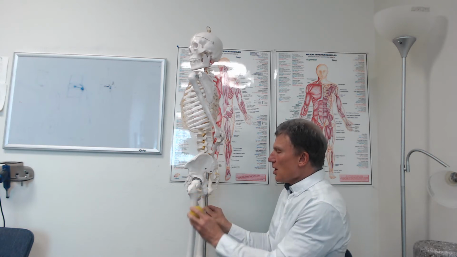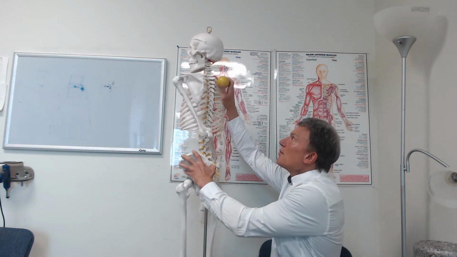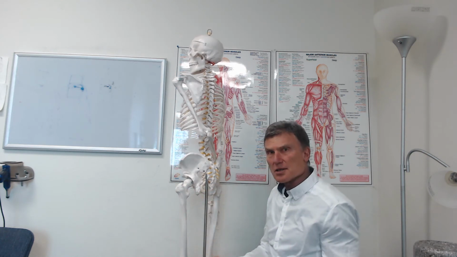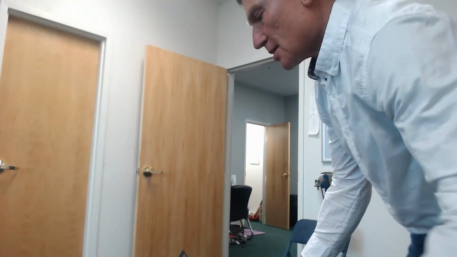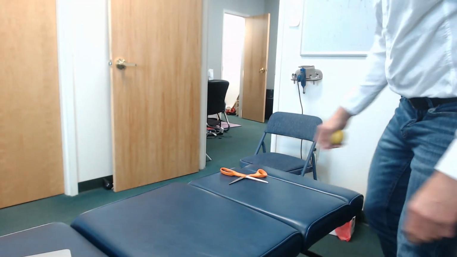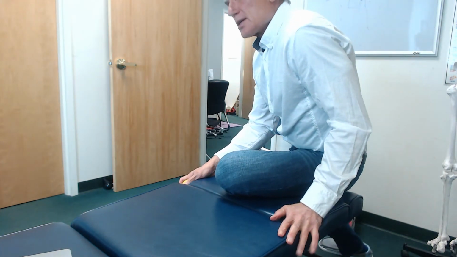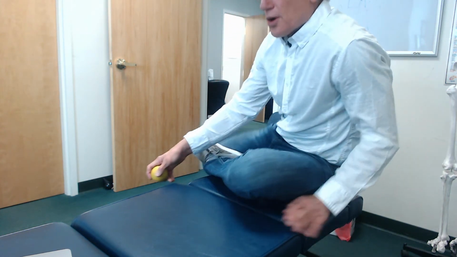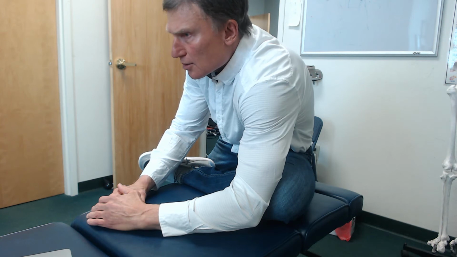You can use the lacrosse ball on the IT band or the foam roller, and even get up into the rhomboid muscle between the shoulder blades, because this lateral chain all works together. There are some passive stretches that you can do, and one is essentially like this. So you can take your hip up on something like this and go forward and stretch pretty deep. This could be the floor also. You can just come over and go across like this. This is a good passive stretch.